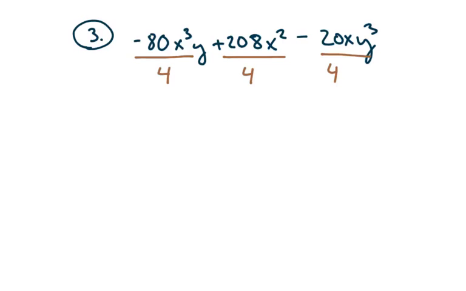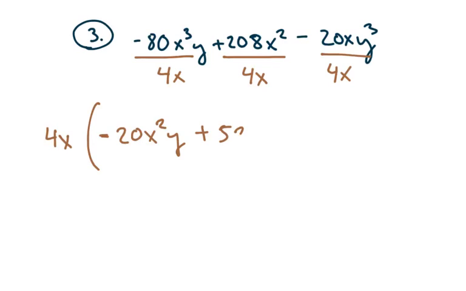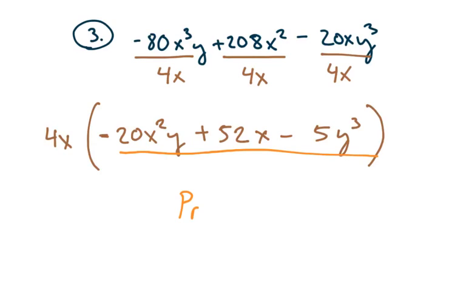So we can do that, but let's also realize that they all have x's in them, so we can factor out an x as well. So we're going to take those out. From the previous section, when we factor out like terms, that is still in place. So again, 20 divided by 4 is 5, 8 divided by 4 is 2. This is going to be 5y cubed. Now, from here, you are done. This is what's called prime. There's no work that can be done from here because these are not all the same. So we've gone as far as we can on number 3. It's just illustrating that you can factor out like terms.